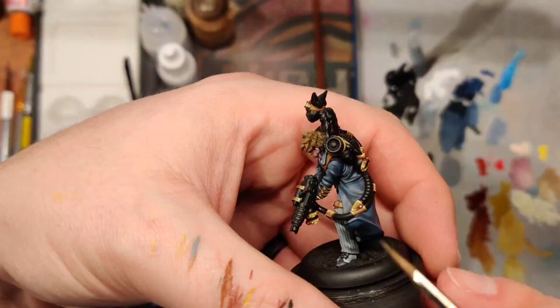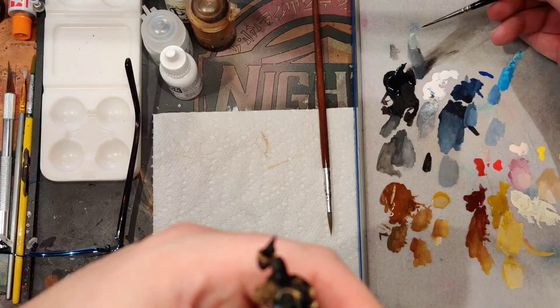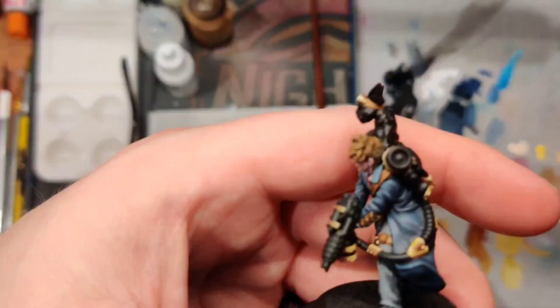And then we'll go back and we'll glaze in some black. We're going to step this up two more times to a pretty bright gray. This is going to be dots on the edge. But let me step it up a couple times off camera, and then I'll show you finishing it up. All right, now that we're at this point, we're going to take a really, really bright gray, not quite white, and then dots.